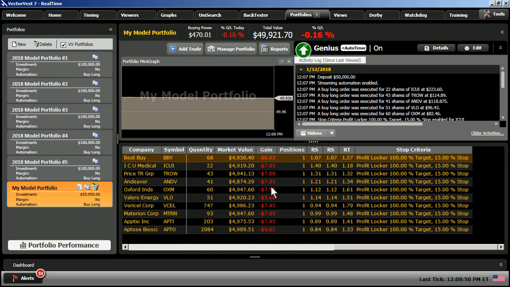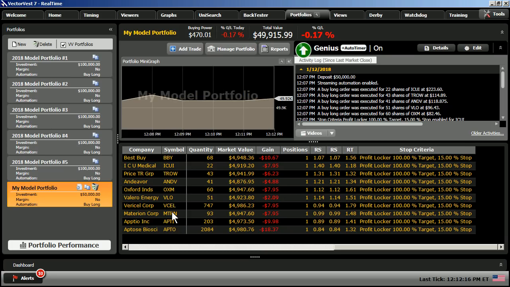From this point, though, you can paper trade for a period of time until you get comfortable with the portfolio, that it's performing as you expect, or you can start right in trading by either transmitting or executing these orders. We often advocate that you step into your positions instead of buying all 10 at once. Step in just 2 or 3 positions at a time to minimize risk of a market reversal. Of course, you still maintain all of the manual functionality and the reporting functions of any portfolio.